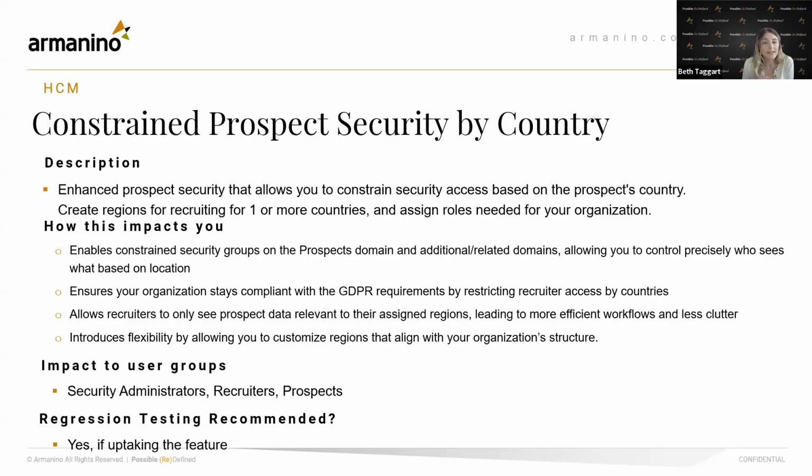Hey, in recruiting, we have constrained prospect security by country. Enhanced prospect security that allows you to constrain security access based on the prospect's country. Create regions for recruiting for one or more countries and assign roles needed for your organization. So we enable constrained security groups on the prospects domain and additional related domains, allowing you to control precisely who can see what based on location.